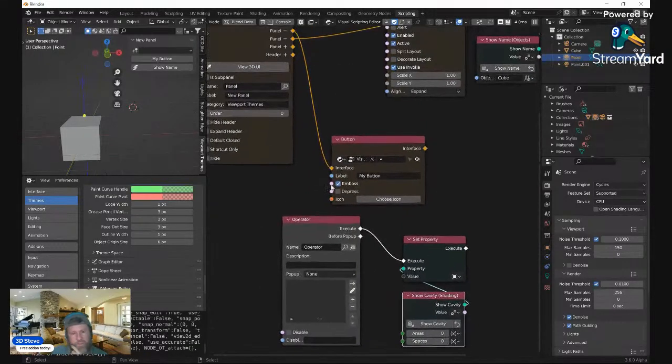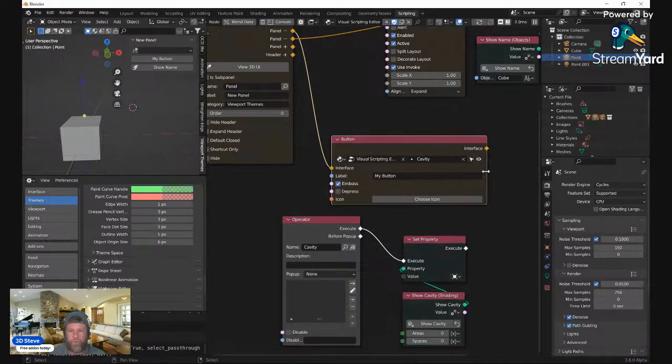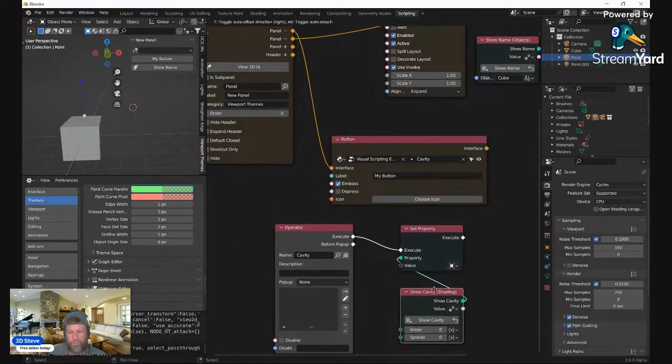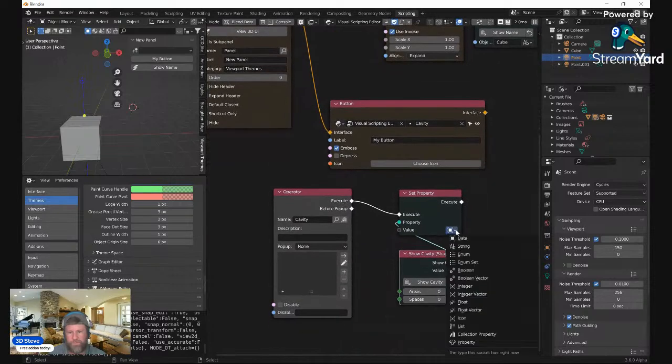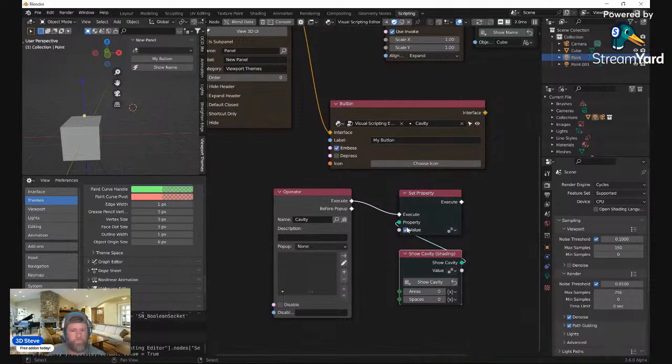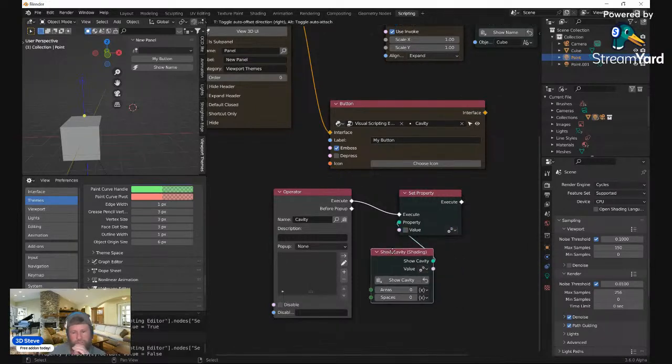Let's see here. And I'll pull up this as operator because it'll list the name. So if I want just to call this cavity, it's going to switch right here as well. And usually the check button shows up once you select Boolean here. And it's not showing up for some reason.